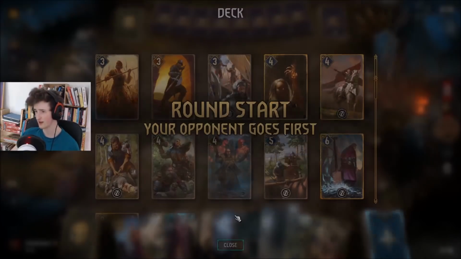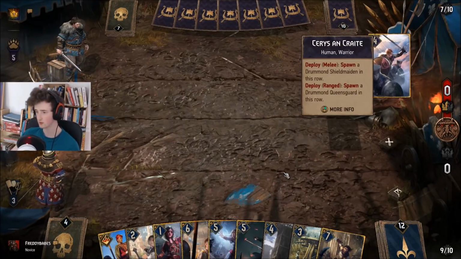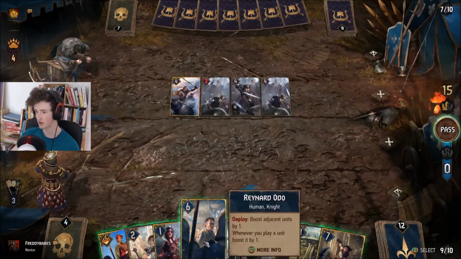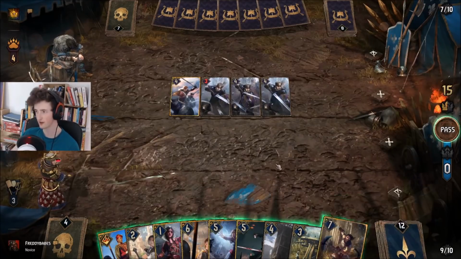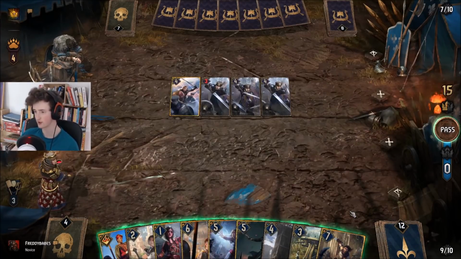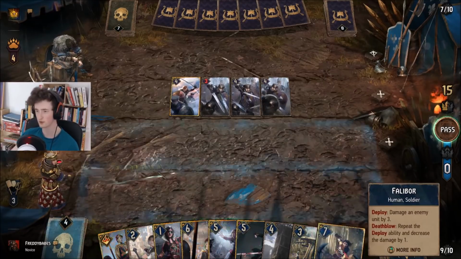The hand is not excellent, we're kind of missing a lot of golds, but we'll see what we can do with it. Probably just start with the Siege Tower, something chill, then into Reynard possibly. Could also go with the Falibor to match the tempo that the opponent puts out here, then into Reynard Kira. I kind of like that line of play as well. It's quite an aggressive line, I suppose, but it's also probably quite good.